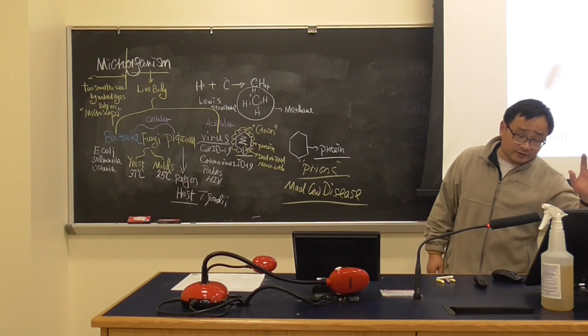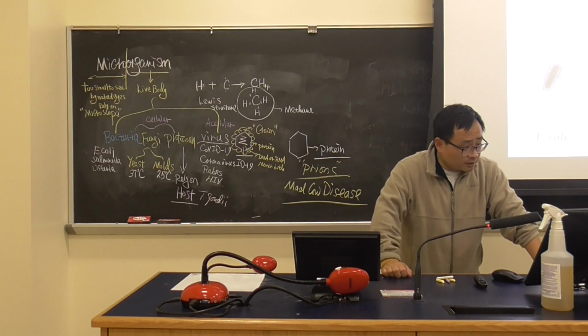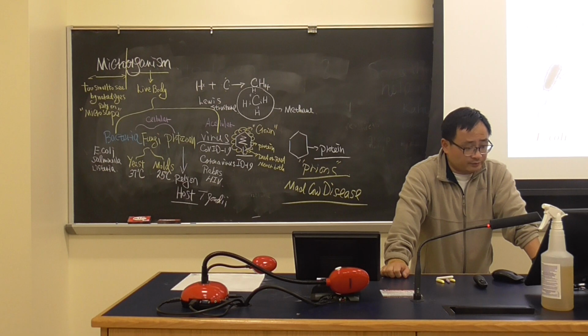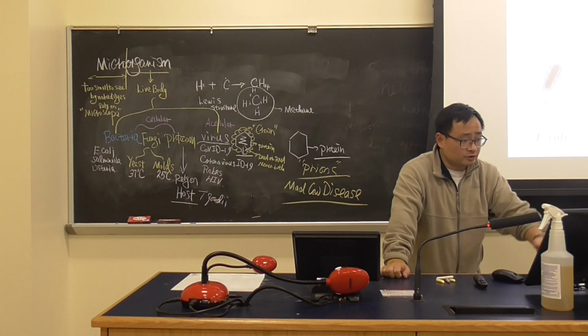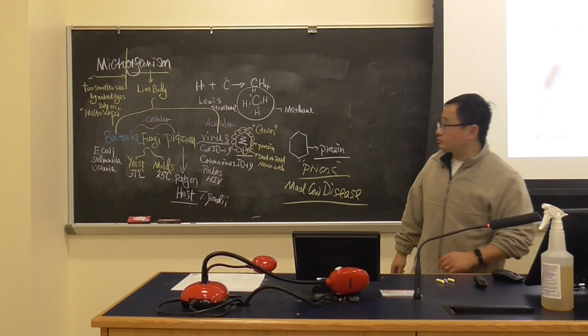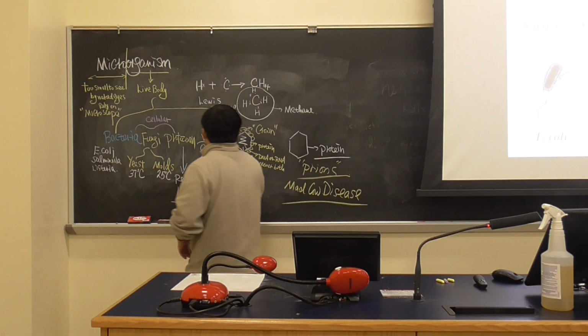Microorganism is always bad. That's not a problem. Everybody knows. So E. coli diarrhea causes urinary tract infection. The number one urinary tract infection is E. coli. Salmonella causes food poisoning. Virus, coronavirus, flu virus, hepatitis, that's always bad, causes disease. So here is something we want to talk about, this E. coli. It's very interesting.